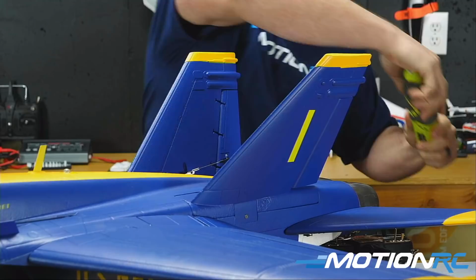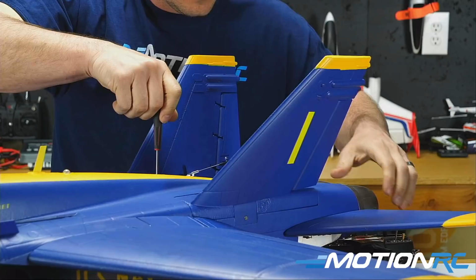Oh, that one's not gonna fit. That one's my main wing. I love electric power.